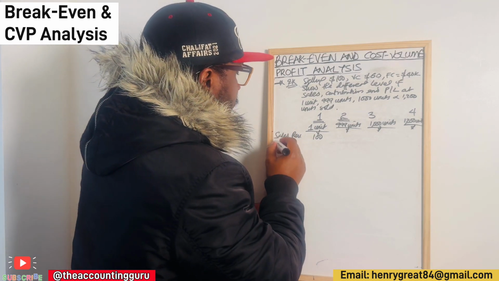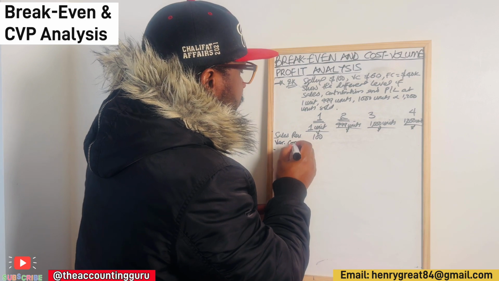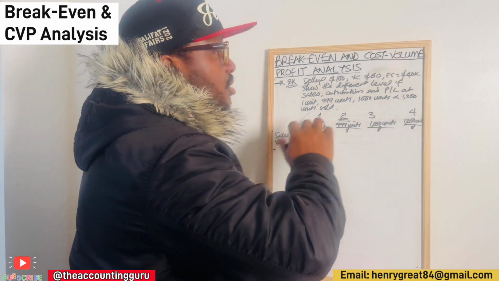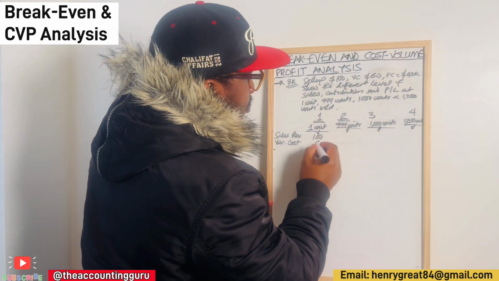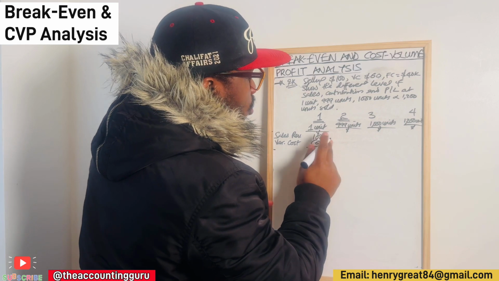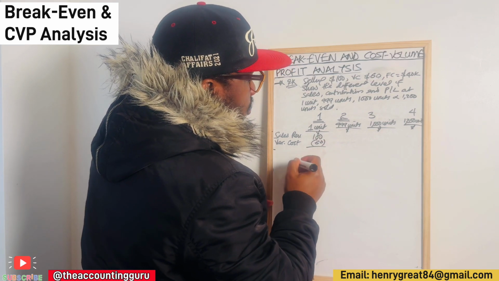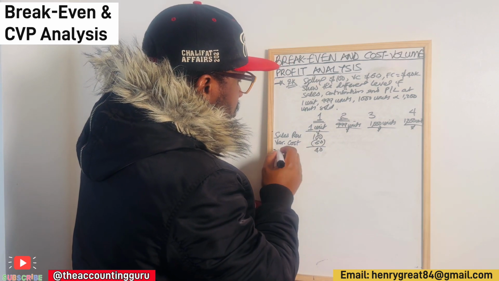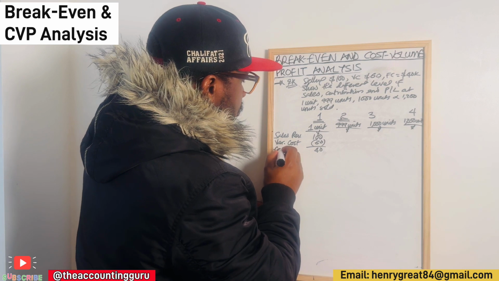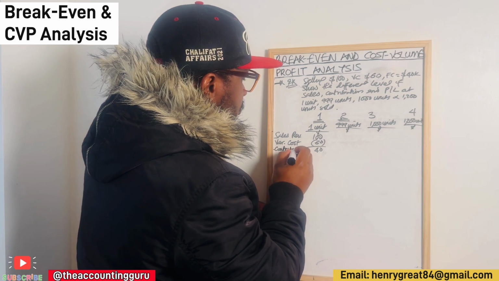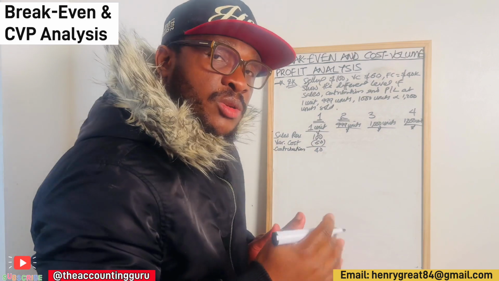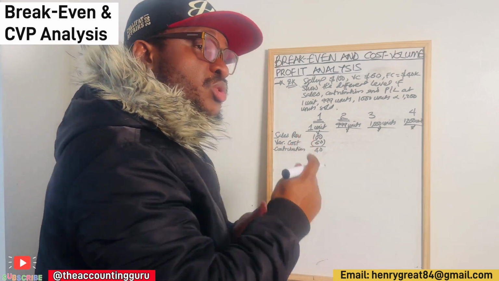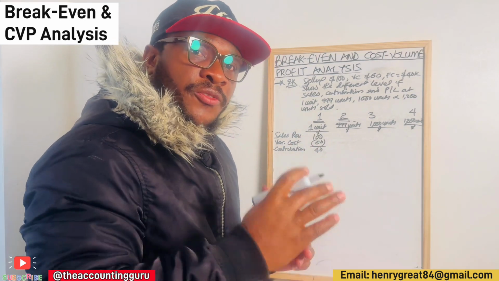Okay, what will be the variable cost for selling 1 unit? The variable cost for selling 1 unit remains the variable cost per unit of $60. So you net this from this. What will you be having? You'll be having $40. So where this is the case, this $40 represents what? It represents contribution. Don't forget, we said sales revenue minus variable cost is what? Contribution. So if this is contribution, is this contribution enough to recover fixed cost?